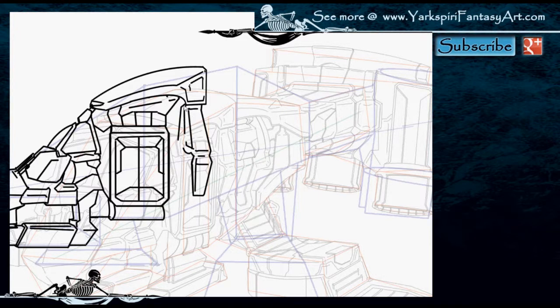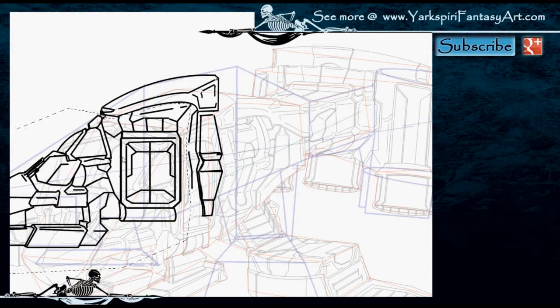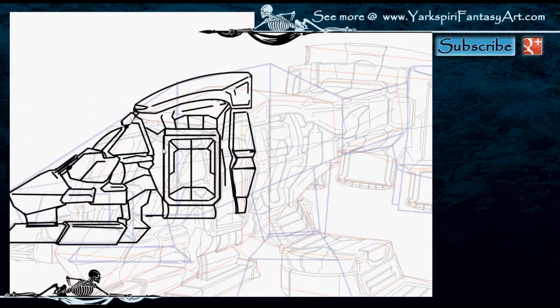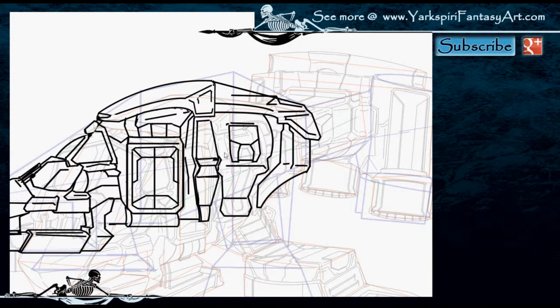Now the most complicated perspective is actually this portion here, because it's not facing the viewer straight on. It's actually on an angle according to the original concept. So I start playing around with the proportions a bit to make them more similar, and the portion right next to it has a lot of interesting curves and dips in it, which makes it even more complicated, but also more interesting to work on because of that. So you'll see me fiddling with the structure quite a bit before I end up settling on the design.